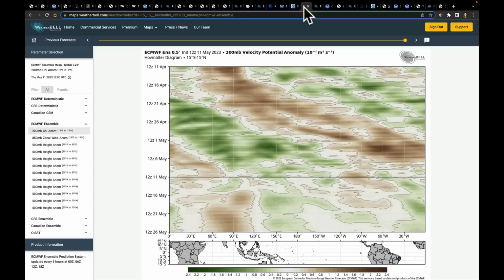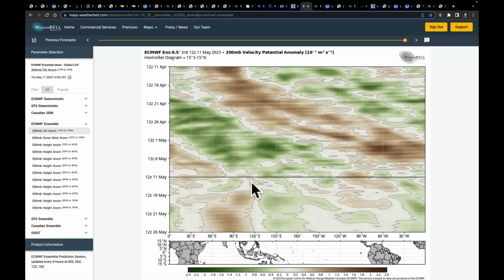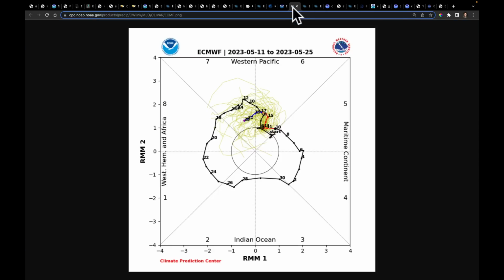Because if you look at these Hovmöller diagrams, all right, they're kind of confusing to look at here, but what we're looking for are these stripes. And then this is the forecast from this line forward. And there's just no strong signal overall as to where the MJO will be, which has me worried it's just going to stay in phase 6 and 7 a little bit and maybe collapse back into null space.